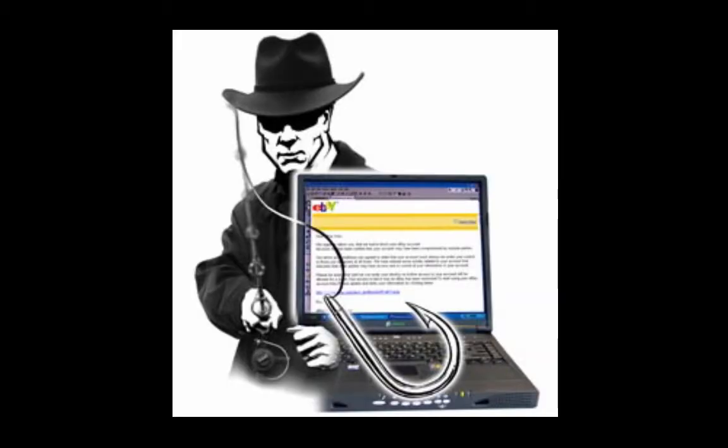Welcome to the 2016 hack demo for security awareness training. In past demos, we've focused on remote attacks to gain access to accounts, systems, and networks using things like phishing emails — getting people to click on links to run code to give us access to their system and their accounts.